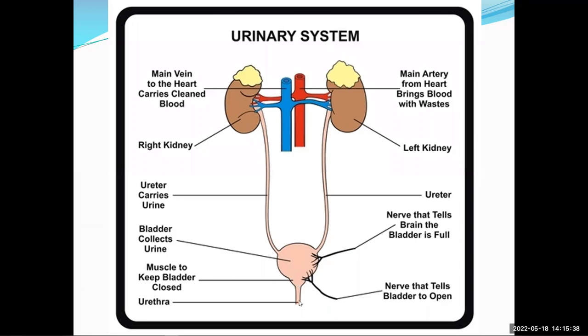Which one do we have control over, the internal or the external? You have a 50-50 chance of getting it right. Which one would you say? So for this one, in terms of control of the emptying of the bladder, internal or external, which one do we have control over in terms of voluntary control? External. Thank you. Well done. Yeah, it was a 50-50, and external, you're quite right. So external is voluntary, but the internal one is involuntary control. All right, so that was a good guess. Oh, you probably knew it all along.